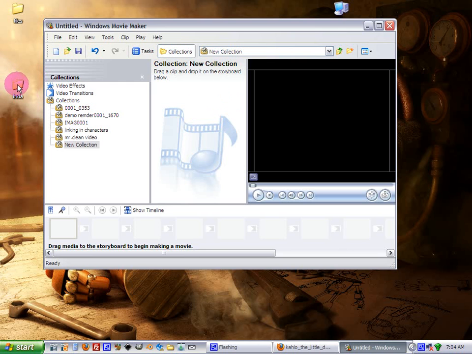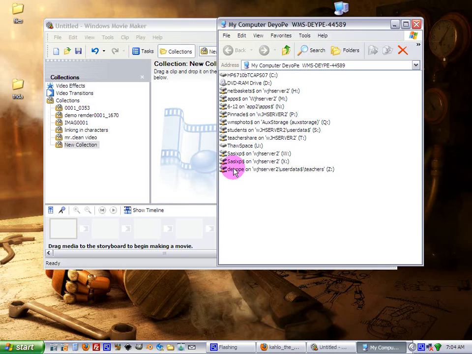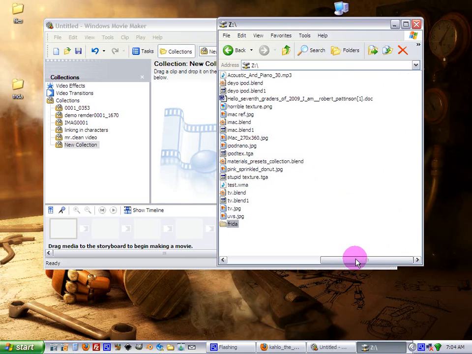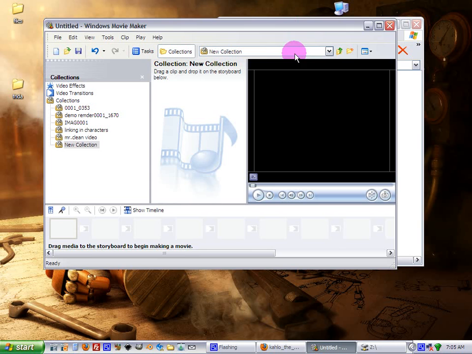You need to keep yours in your Z drive. That is this drive here at the bottom, the one with your name on it. So just for clarification's sake, let me put that folder into my Z drive. Alright, my Frida folder's in my Z drive. Good. Now, I have to get those pictures into here.